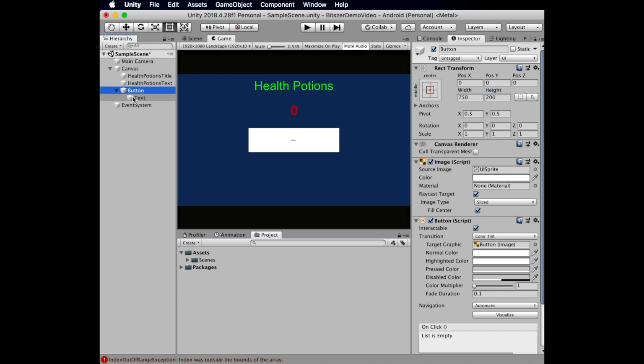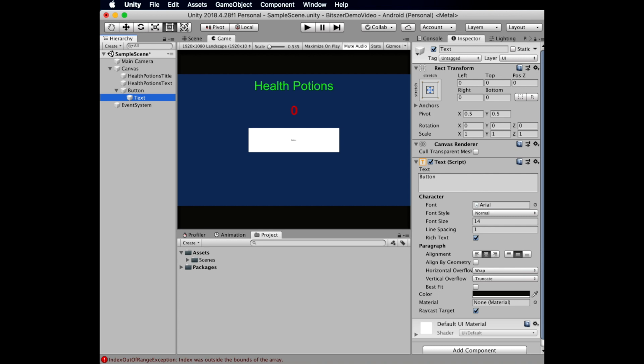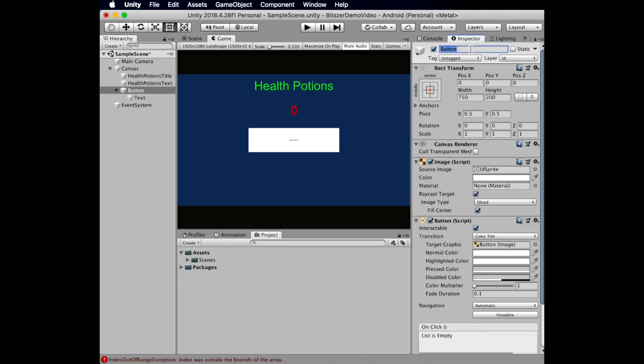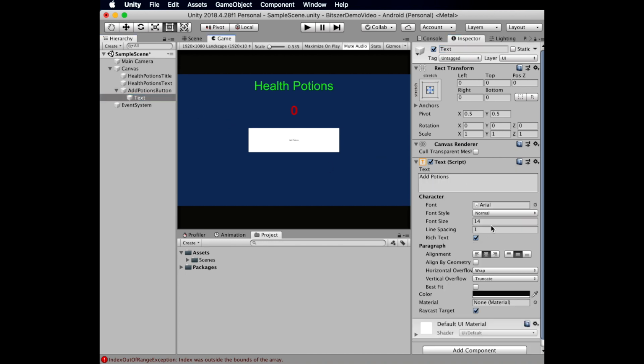And then each button comes with its own text, and we are going to call this one just add potions. All right, and this button is going to be called our add potions button. All right. Oh, let's increase the size of that so we can actually see that. Let's try 75. All right, that looks good.